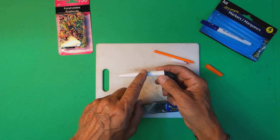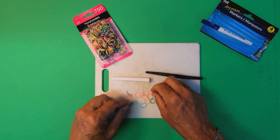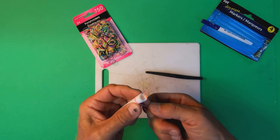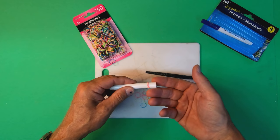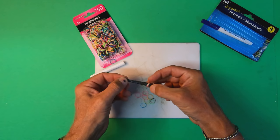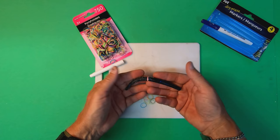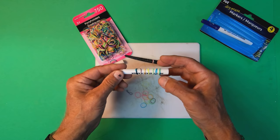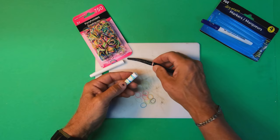These pony holders are very thin rubber bands, so I recommend using two of them. Basically you're just going to stick those on the end and double them over. Once you roll them together a little bit, they're all going to be intertwined, and now you can stick your worm in here, run the rubber bands — the pony holders — onto the worm, and then position it to wherever you want. If you're concerned that two isn't going to be strong enough depending on how vigorously you cast, you can always put three. When you're done, you can have one of these dry erase markers full of pony holders ready to roll off and install on your worm.